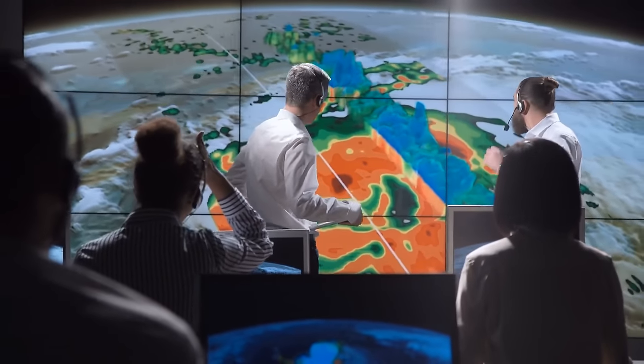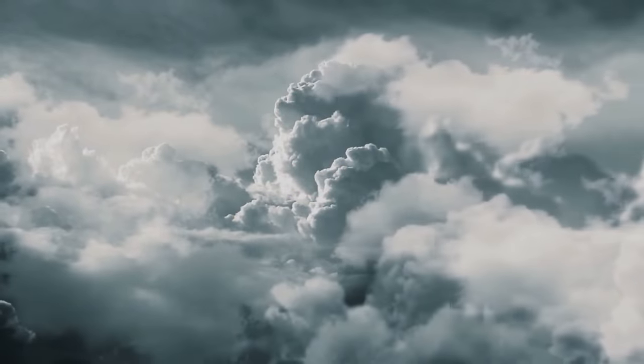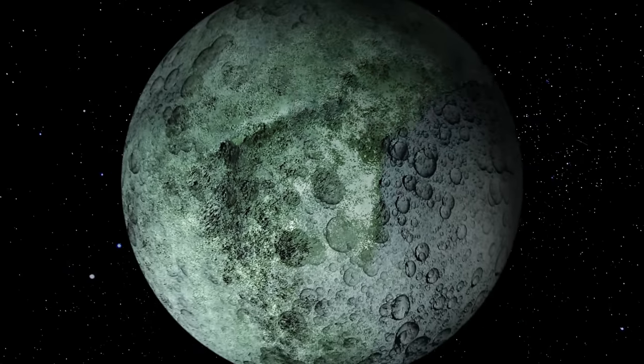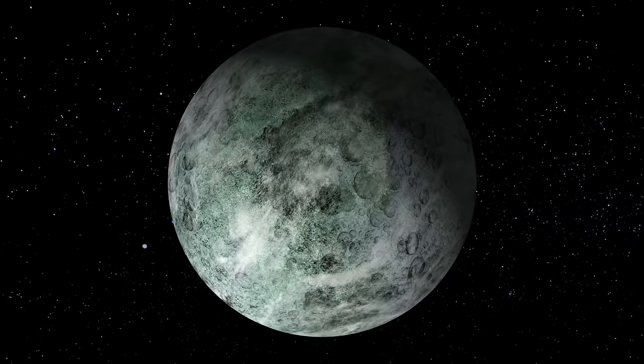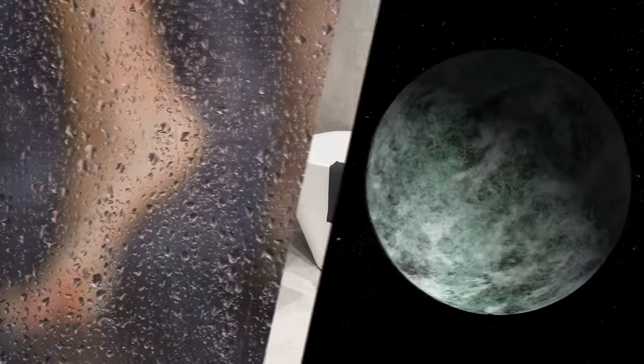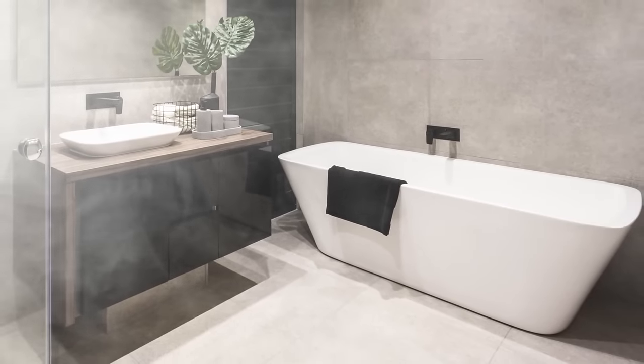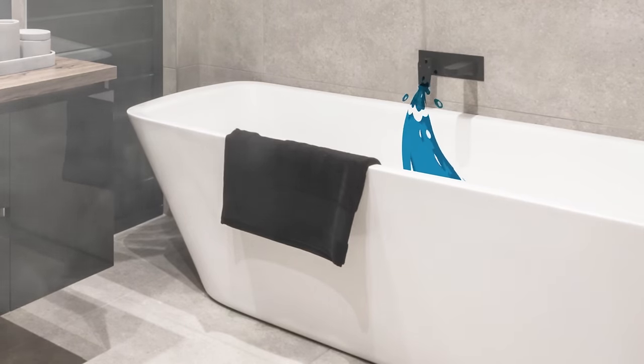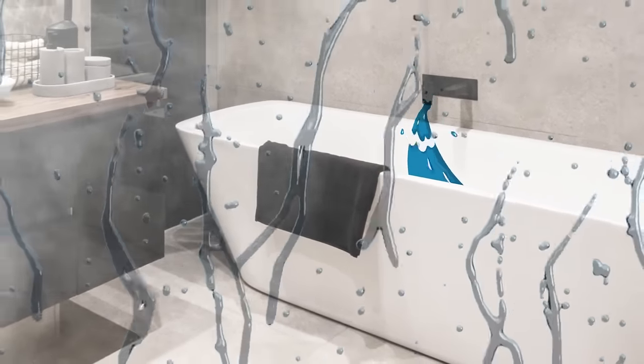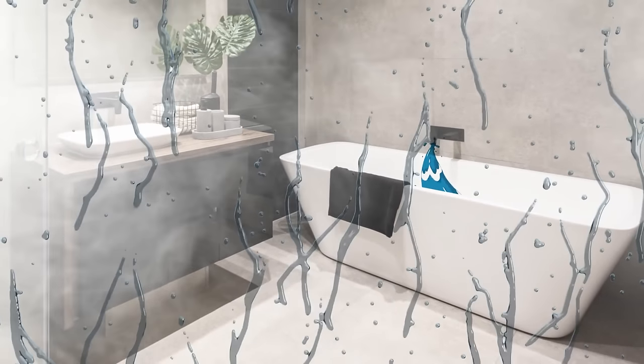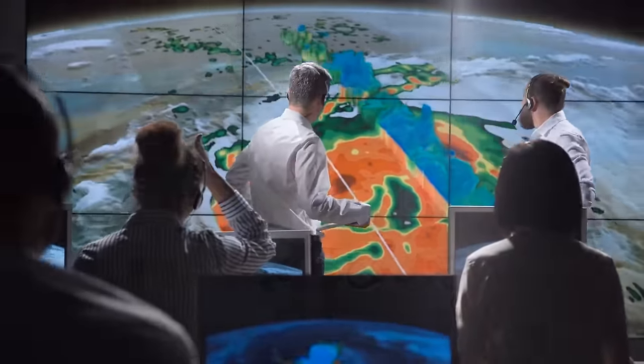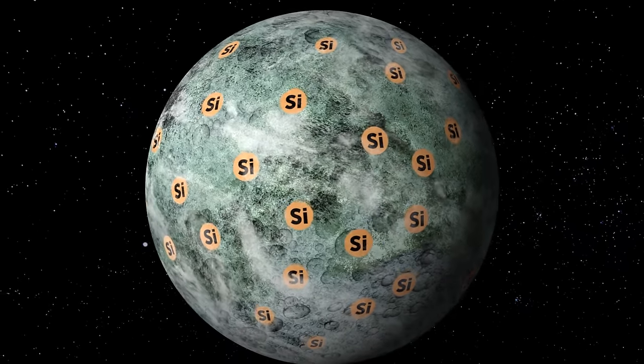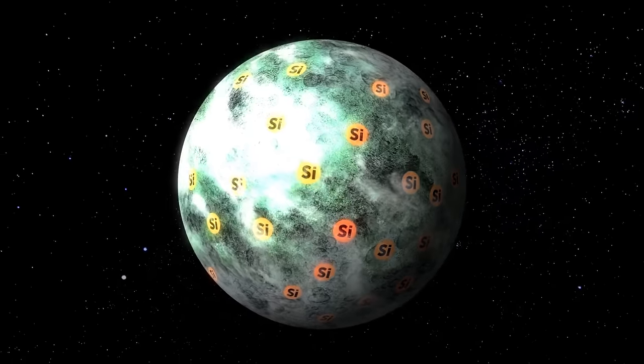That's why discovering metallic clouds was so unexpected. Of course, researchers were eager to find out how such clouds could have formed. It had remained a mystery until they decided to think about the cloud formation in the same way as condensation that appears in the bathroom after you take a hot shower. There are two ways to steam up your bathroom. You can cool the air until the water vapor condenses, or you can keep hot water running until clouds form. It will happen when the air in the bathroom becomes so saturated with vapor that it won't be able to hold it anymore.